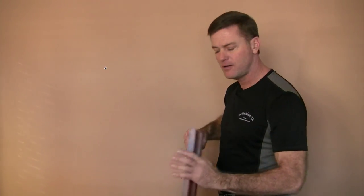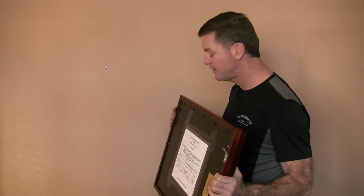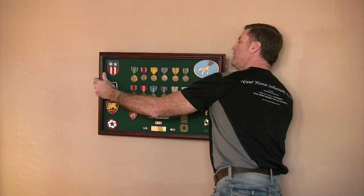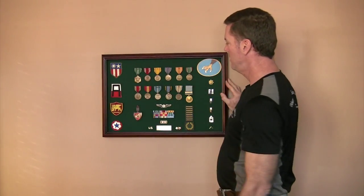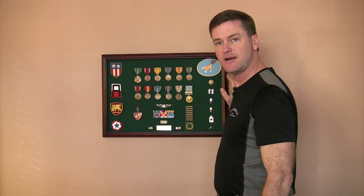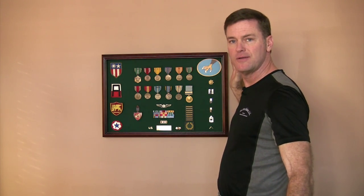Okay, so wasn't that easy? We've got our anchors in place, nice and clean. All we have left to do is to hang our art. So just pull your clips out and hook them over the heads of the molly bolt. And there you have it. Nice and center, level. There's no marks on the wall.